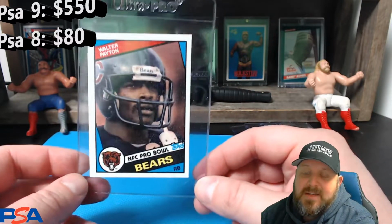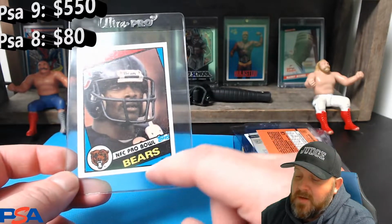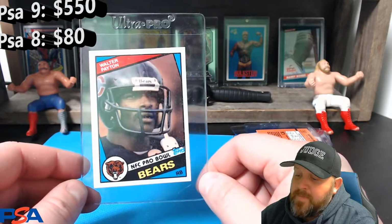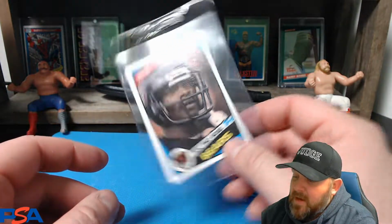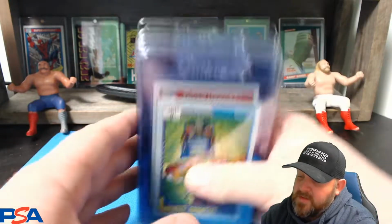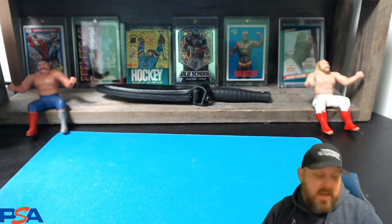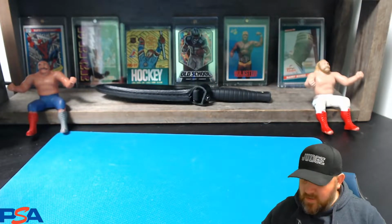I don't think it's going to get a 10. That's why it's going off the cheap service. It's a little light there and on the bottom. But it's just a beautiful card. I'll get that graded, and that'll be for my personal collection. I'm not going to sell that. So these ones are non-modern ones, so it's a different pricing tier than the first ones. But now we'll go into the ones I'm sending off through the Rush service.